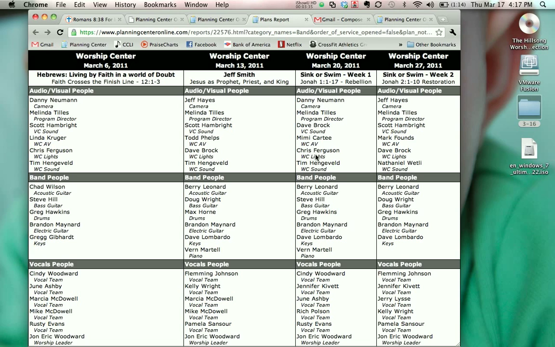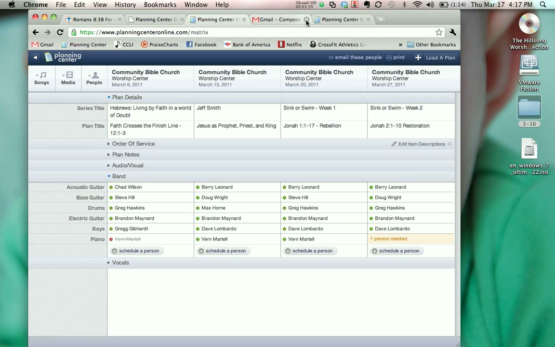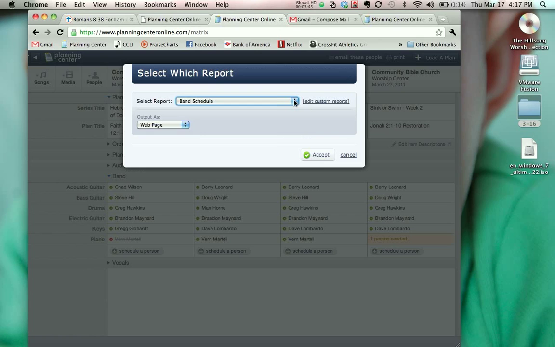So there's all sorts of things that you can do with the matrix, but that's a great way if you're looking for a summary, like a month view of something. Looking at these matrix reports is a great place to start. And like I said, there's a couple of them already here. Some of them honor whatever you've got expanded at a time, so you can use the matrix to filter it. And as you're in here playing with it, if you think of anything that it doesn't quite do the way you want it to, just jot that down and let me know, and I can work on building some custom reports for you.